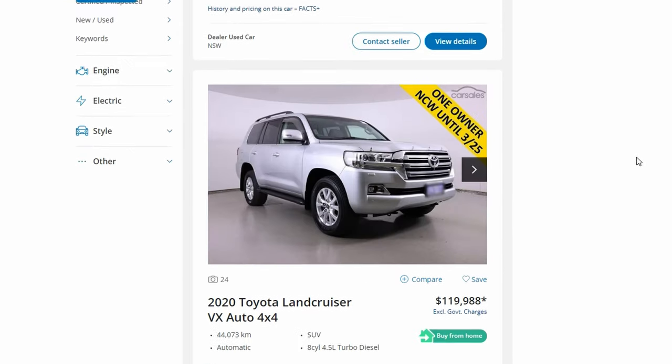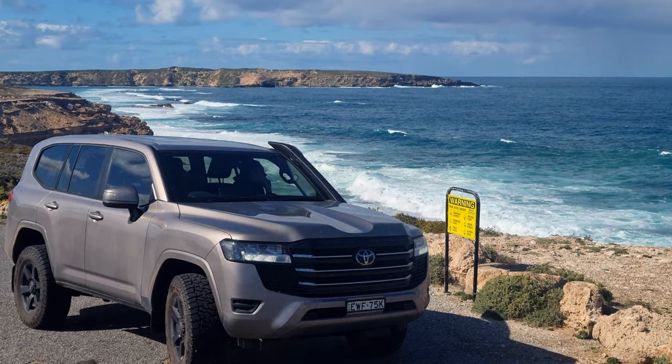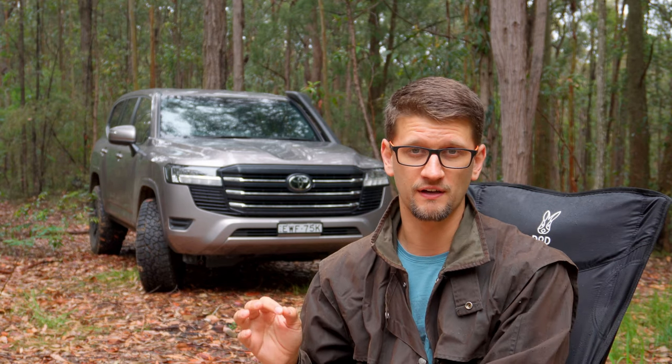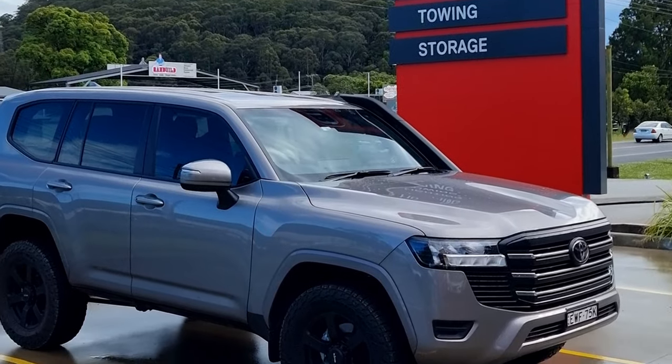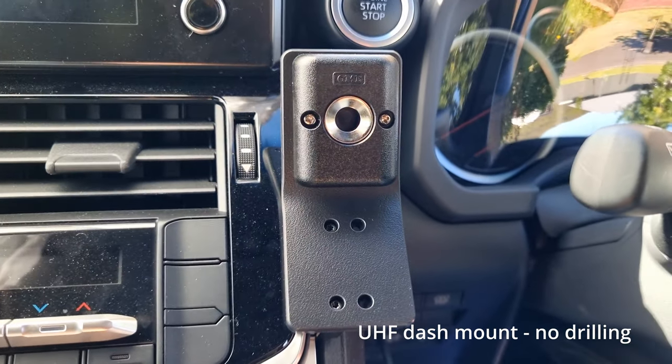One of the other reasons we bought this car is cost. We were actually in the market for a used 200 series Land Cruiser when we decided to bite the bullet and go for the 300 series. At that stage it was the cheapest solution — there were no 200 series Land Cruisers for anything reasonable under $120,000–$130,000, and the GX Land Cruiser on-road basically costs $100,000. Australia goes absolutely nuts for Land Cruisers, which is great when you're trying to modify them. The vehicle will be going into ARB shortly to fit a number of accessories, and if you have a problem with a winch or an ARB compressor, you can go back to the manufacturer for help. You can purchase a bracket and know it's going to fit — that was a really strong selling point for us.